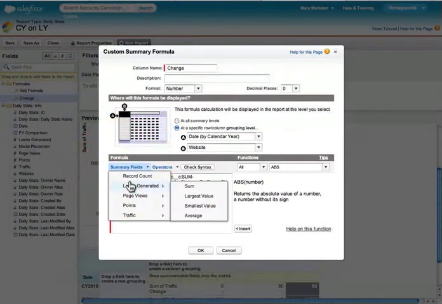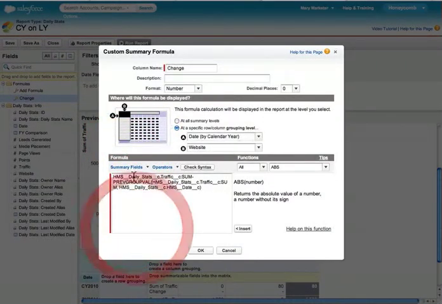I am using several of those fields, and I use the drop down to get those fields to show up. If you look at this formula, it's doing a couple things. It's pulling from the daily stats object. That's the object that shows up in this report type. The sum of traffic.